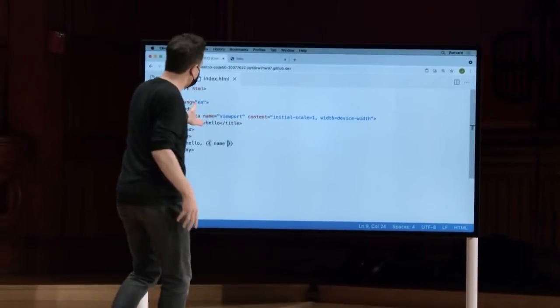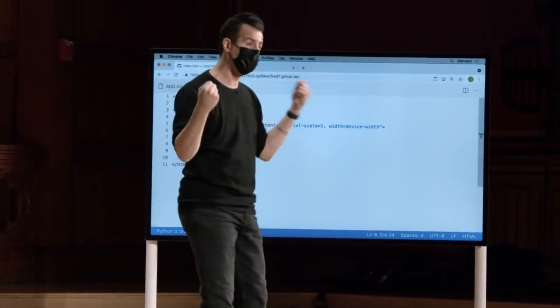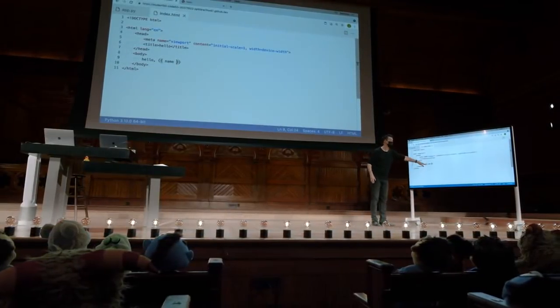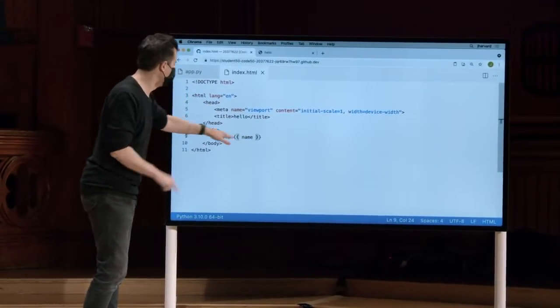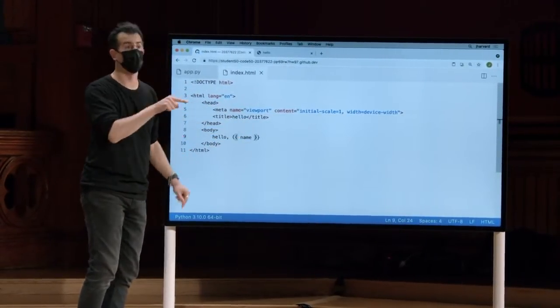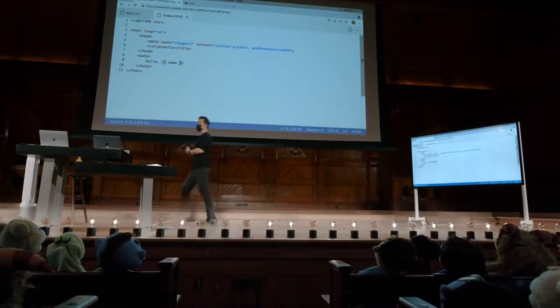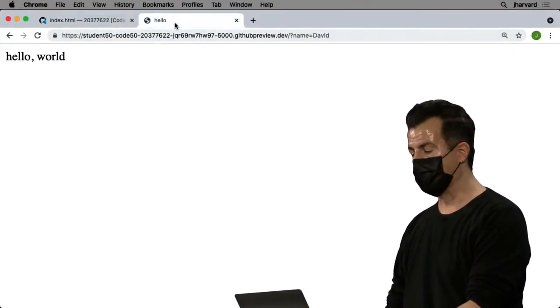The syntax is a little different, just because reasonable people disagree. Different people, different frameworks come up with different conventions. The convention in Flask in their template is to use 2 curly braces here. The hope is that you, the programmer, will never want to display 2 curly braces in your actual web page. But even if you do, there's a workaround. We can escape that. So now let me go ahead and go back to my browser tab here.